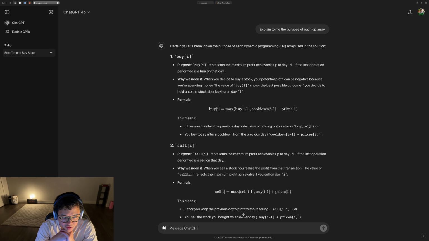Okay, that makes sense. The second sentence doesn't. The value of buy[i] shows the best possible outcome if you decide to hold onto that stock after buying on day i.